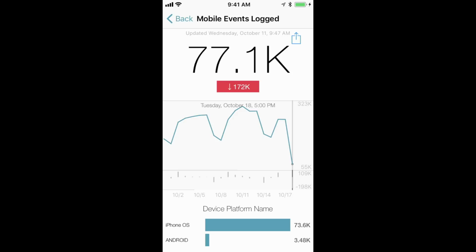So this is essentially a consumption technology, but the point I want to make is when you look at this, particularly with a bright red thing going down there, you might go, oh my God, what's going on? The author here decided that I wanted to see it by device platform, but that might not explain why it's dropping.